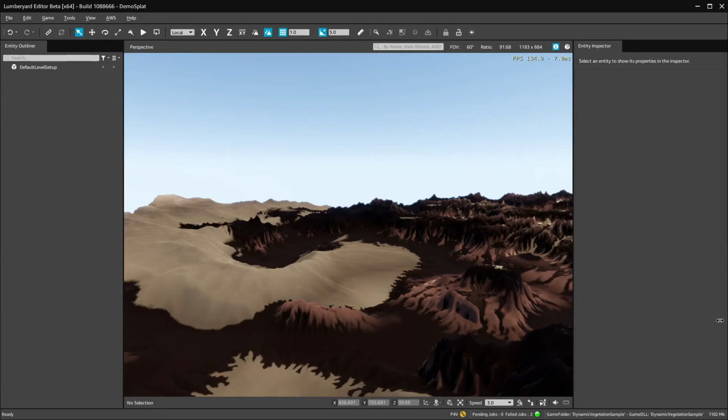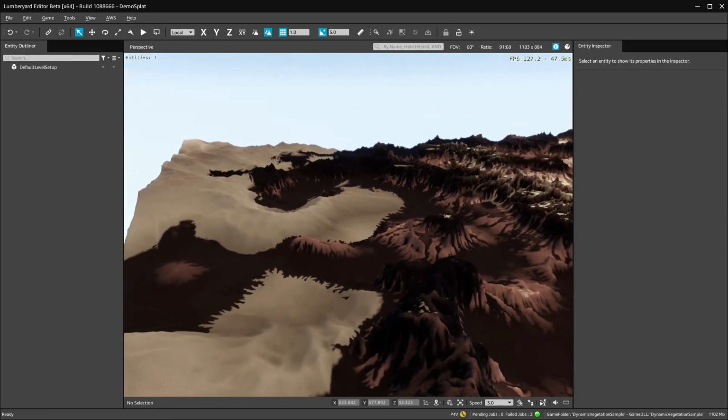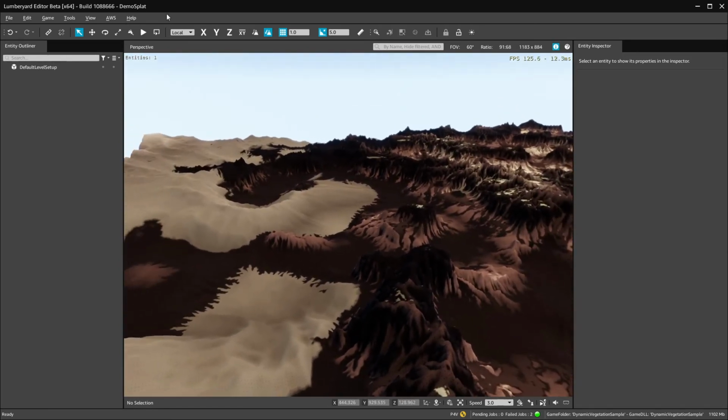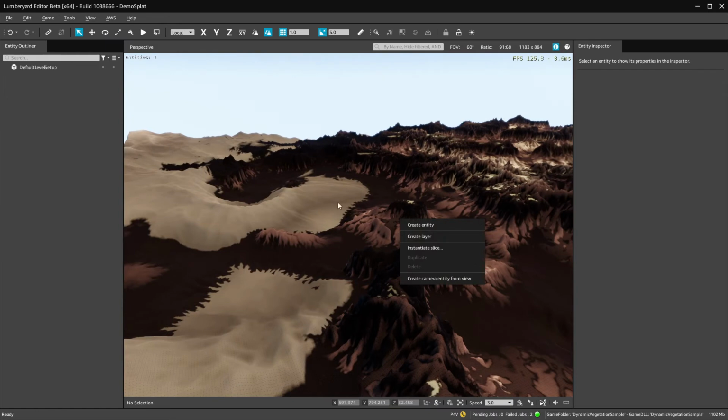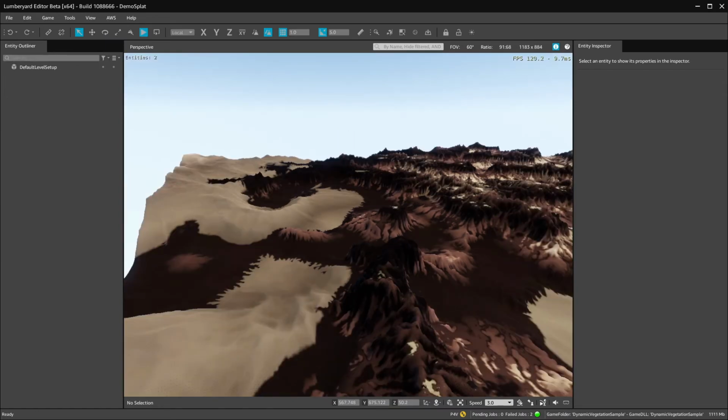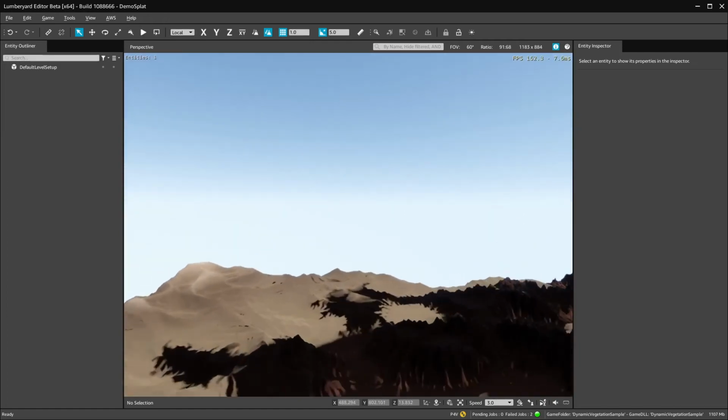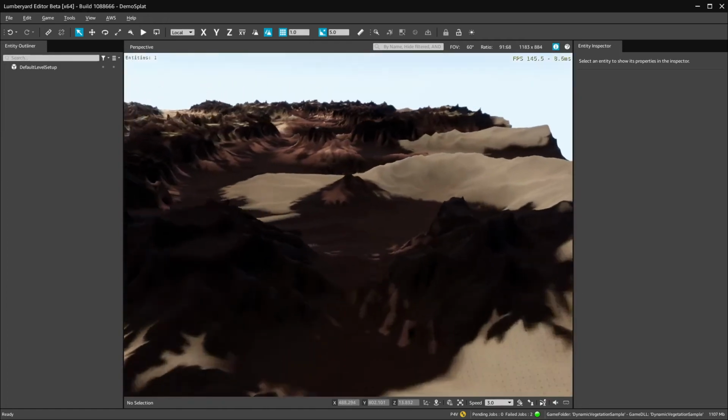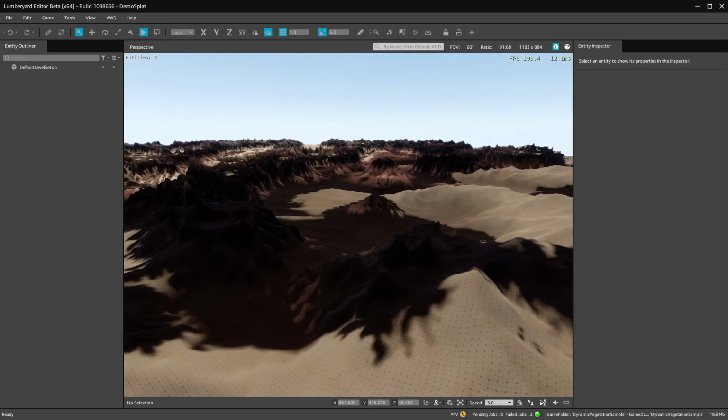In Lumberyard, I've imported the 1K terrain and refined terrain texture tiles and imported the megatexture I created. You can see where the terrain was blended in here, some of the noise that's coming through.